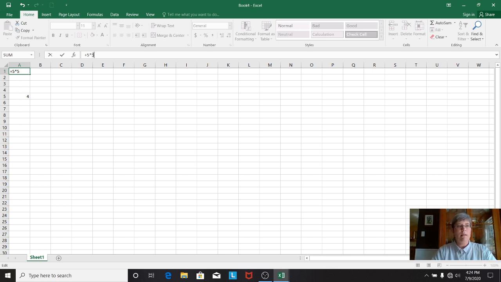multiplication, and hit enter. Oh, I missed my equal, so let's use the arrow key and put in the equal. There we go. And hit enter, and it multiplies the two together. If you wanted to divide, you can use this slash, and let's do 25. Sorry, you have to do the equal sign, and 25 divided by 5. So it looks like a fraction almost, and you will get the correct answer, which is lovely.